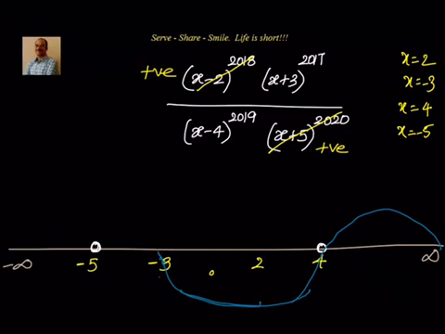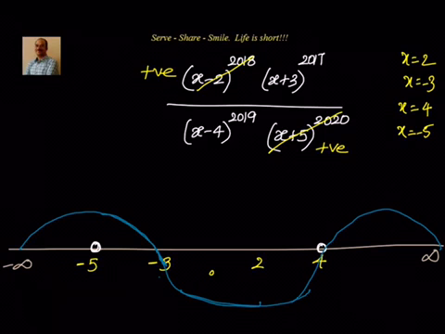Now at minus 3, it will become positive. So from minus 3 to minus 5, it should be positive. But the power of x plus 5 is 2020. That is even again, so it will continue. Because, as we said just now, if it is an even power, it will continue. It won't cross to the other side. So I hope I am clear with that.